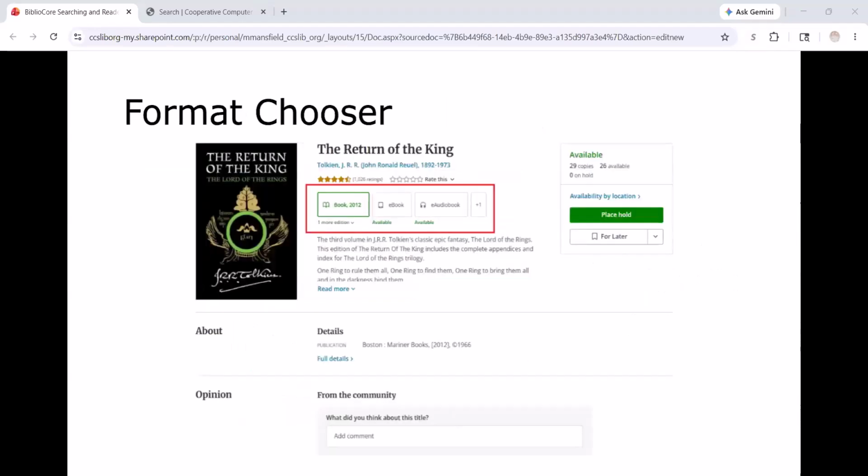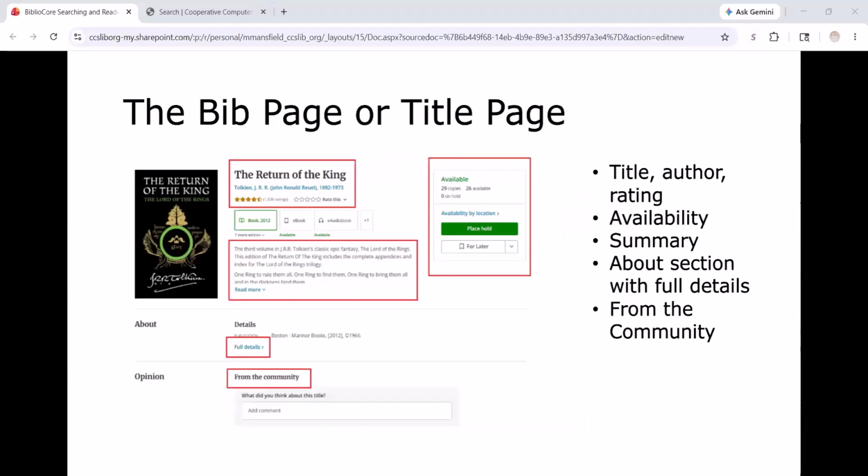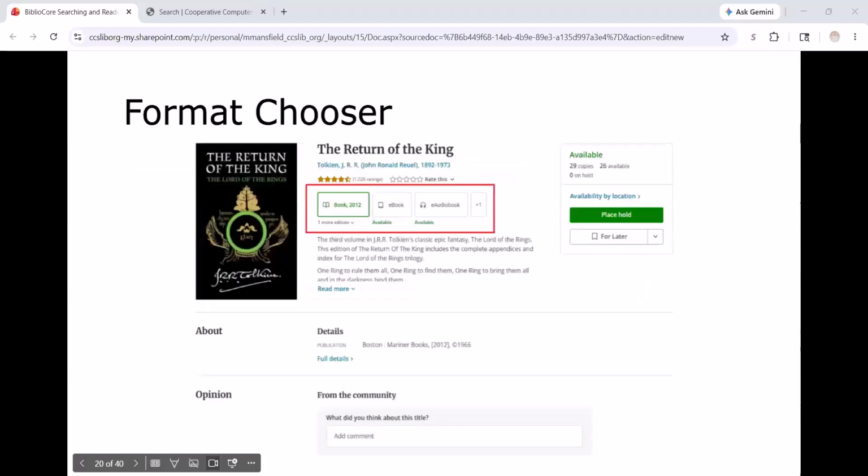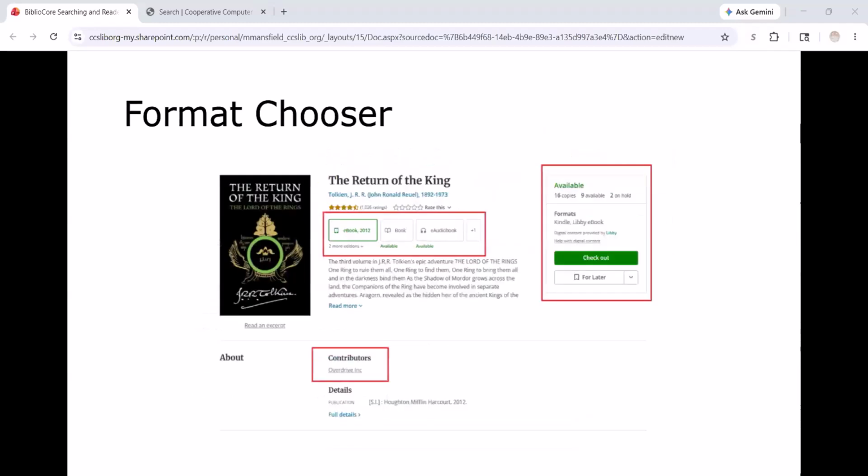And then there's the format chooser. So I clicked that really fast and I want to go back. So you can see that in this one, I have the book. It is available. It says place a hold. In the next one, when I choose a different format chooser, again, there's my book and it says place a hold. But if I change it to an ebook, now it says check it out and I can go directly to Libby. Hoopla, and some other e-materials are currently being integrated into the database. So your patrons will be able to just click on something and say, I don't want a book, I want an ebook. They can click and they'll be able to see that right away.